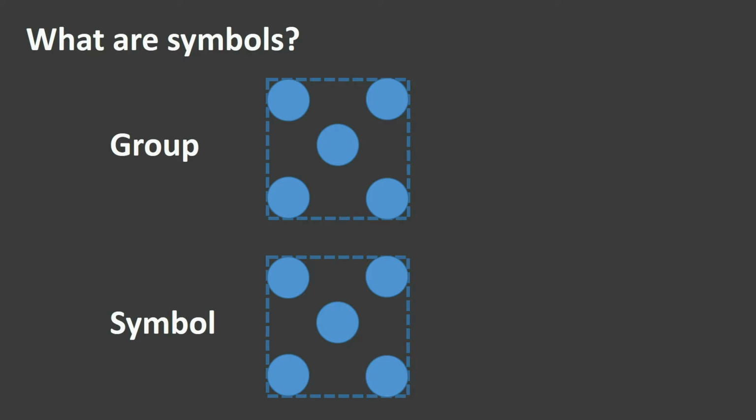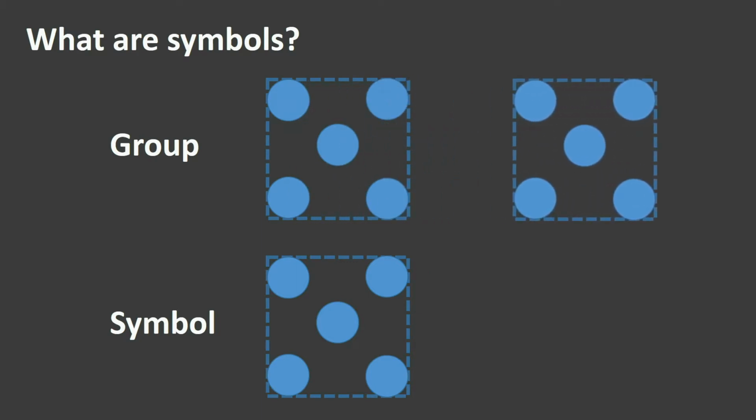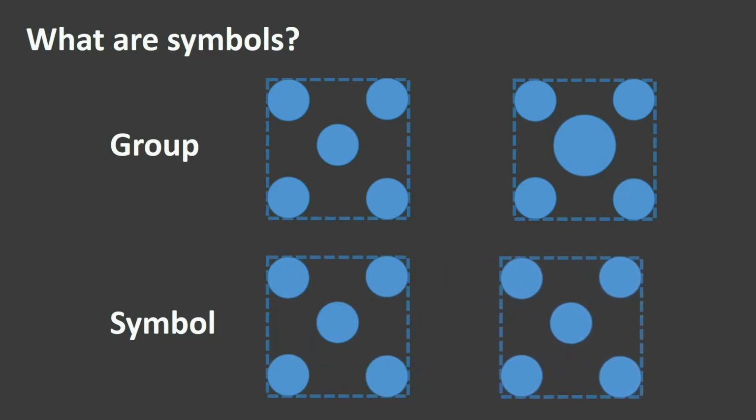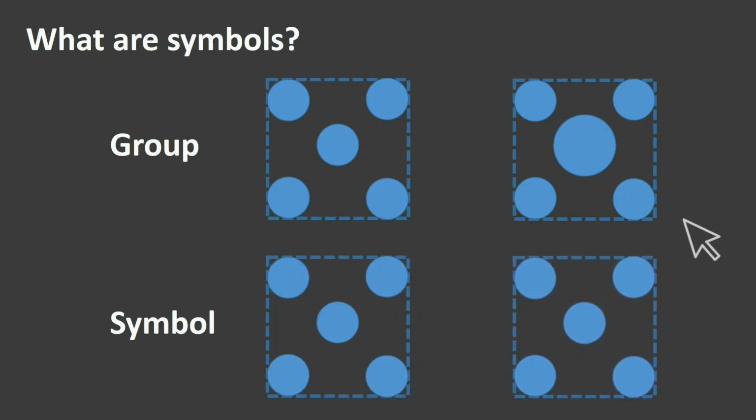In the upper row I have a group of objects, and in the lower row I have a symbol of objects. And now if I make a copy of the group of objects and change something, then this change is just reflected in this group. But if I now go to the symbol and copy paste the symbol, and make a change to the symbol, this change is reflected in all of the symbols, and this is really just like magic.